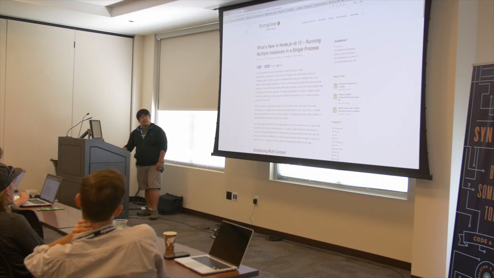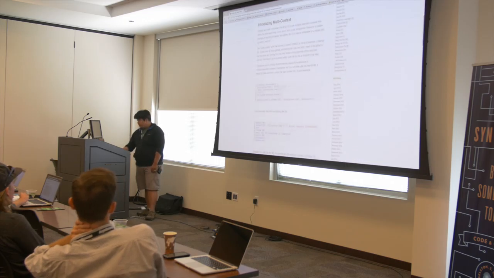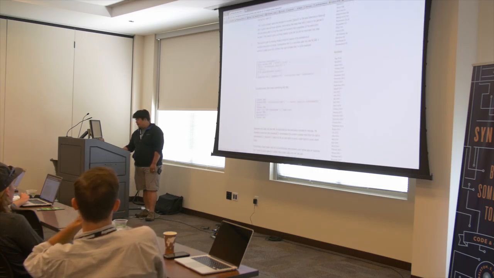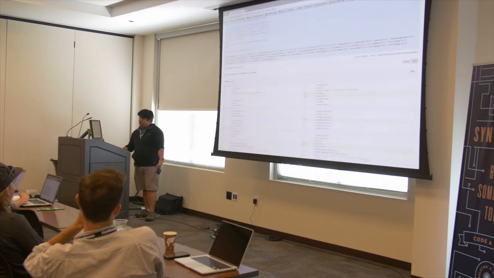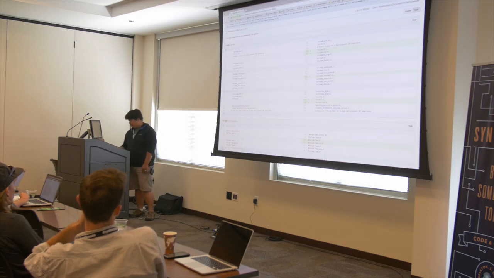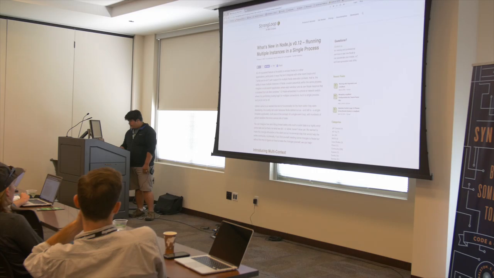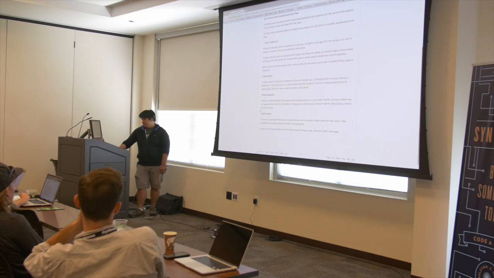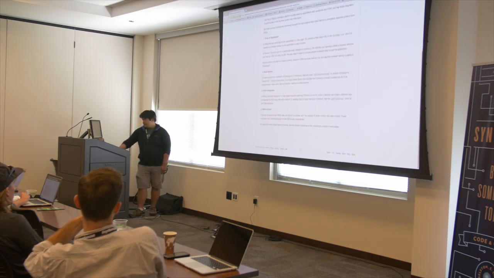But one really cool thing is that when GitHub made Electron, they actually made Node multi-context. Well, here it is. It tells you there are multiple execution contexts without reloading the whole Node runtime. It actually links to the commit, and you can see this whole commit. So what's cool about Electron in this case is they're just helping push things forward. And so now you can embed Node in a bunch of things because of the work that Chen Zhao did.